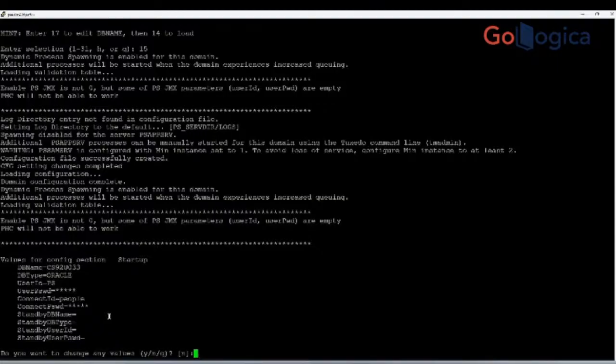So you can distribute the load, like you can decrease the load on your primary database and redirect all the select queries to your standby database. If you have active Data Guard set up and you have a standby database which is read only, and you want to use it in your configuration, you can do that. Okay, right. So just press enter.